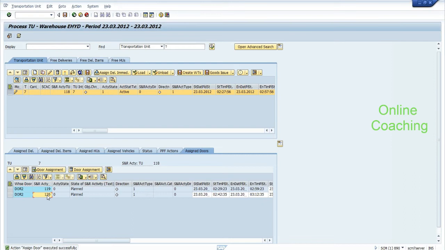So how are you able to assign the door again when it is already assigned? It is planned. Let us take this example: I'm planning my truck, in the morning I want to unload at the door, and in the evening I want to do the loading from the same door. But only one can be active at the same time. Okay, got it. It is only in the planned status as of now.